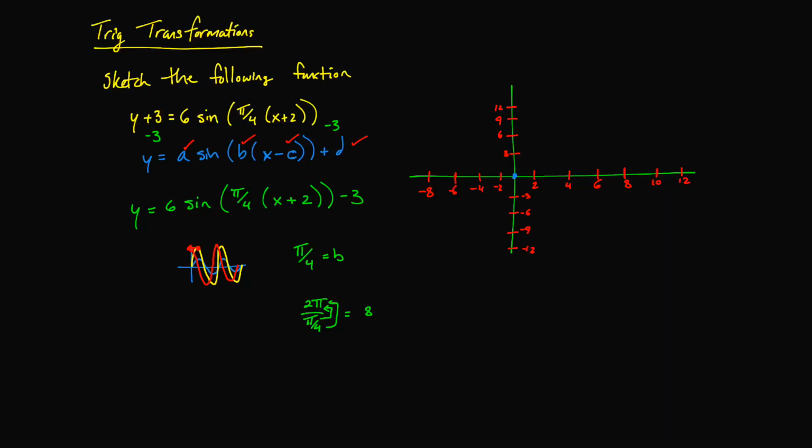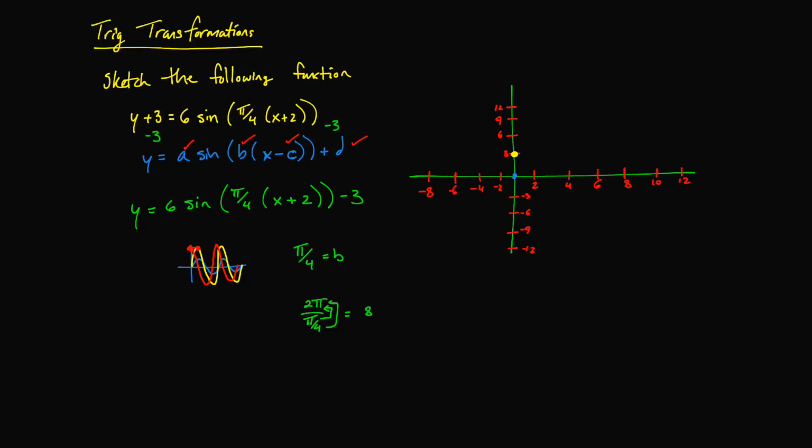So you have sine of pi over 2. Sine of pi over 2 at 0, right? So sine of pi over 2 means it is 1. Pi over 2, that's 90 degrees. So it's 1 times 6 minus 3. So at 0, you have a value of 3. Let's do this in yellow. Okay, so that's the shift we have here.